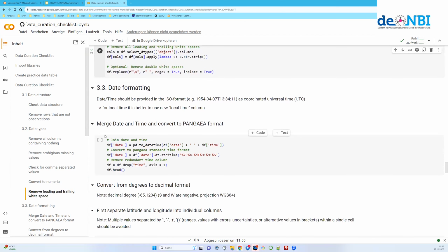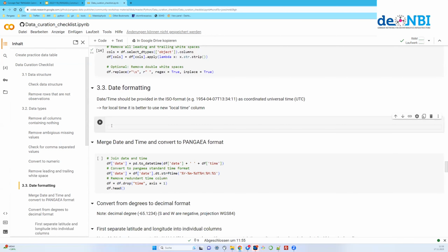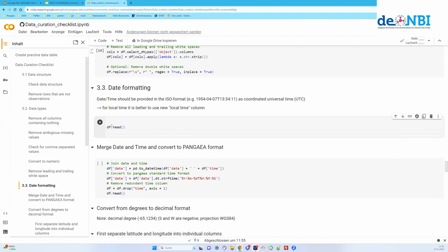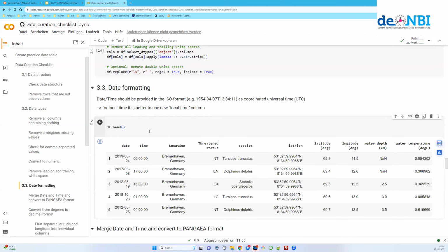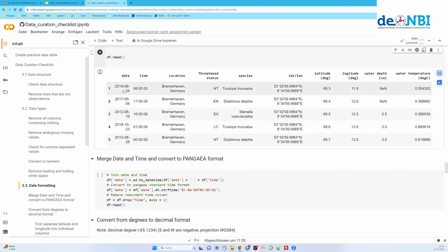If we have a look again at what it looks like, maybe not everybody remembers that date and time were in separate columns. PANGAEA expects the date and the time in one column and in a so-called ISO format.